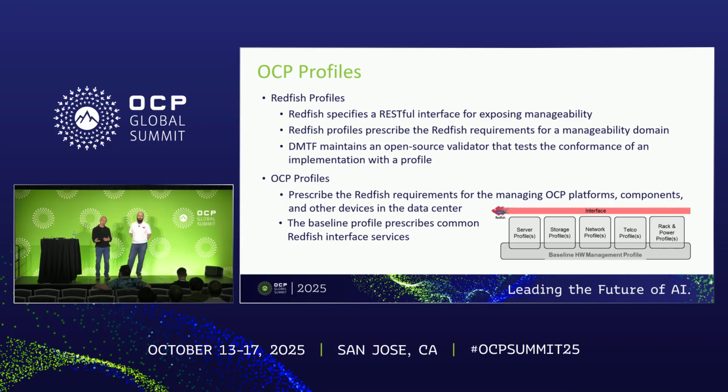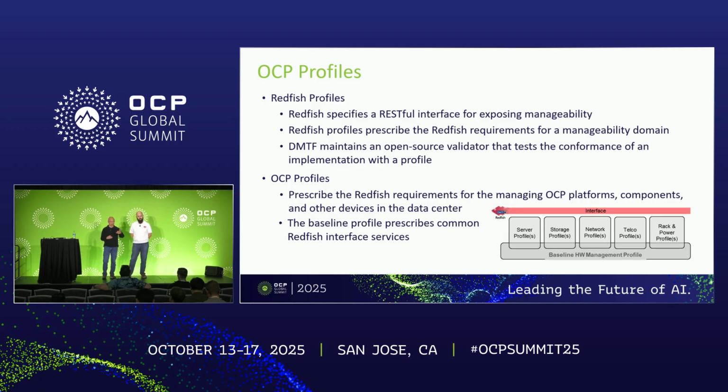And what profiles do is they say, well, this mass of Redfish is getting larger and larger every day. How can we find a subset that we actually need within our management domain? So OCP came in and said, we want to define profiles that reduce the amount of Redfish implementation necessary just for the data center and AI data center. So that's the creation of what Redfish is, what the Redfish profile does, and why we have OCP profiles.